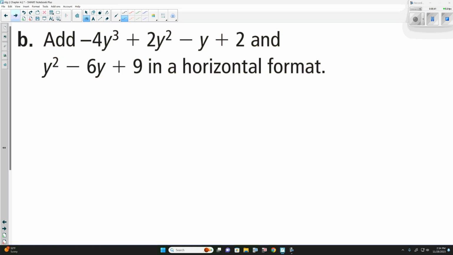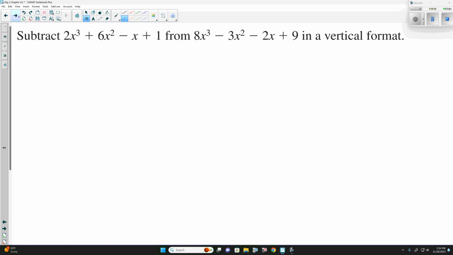We can also subtract two polynomial expressions. One more, there we go. And with this here, if there's a missing term, the biggest term we have is our x cubed, so the one that should follow it is our x squared, which we do have. We have 6x squared. The one after that would be x to the first, or just x. If we didn't have that term, we would leave a spot. But here we do indeed have our minus x, and then our constant term, which is plus 1.